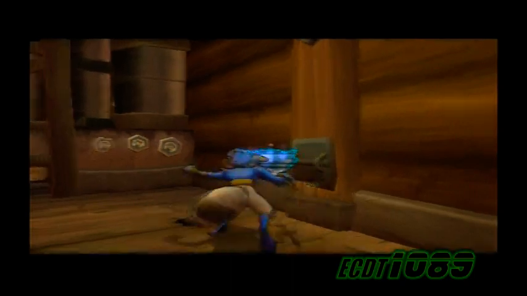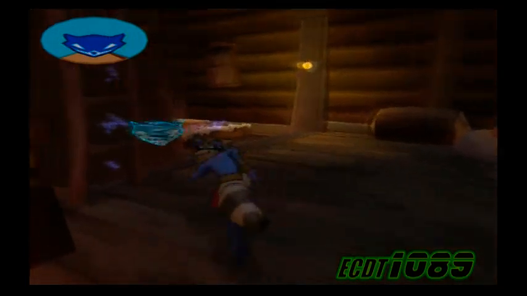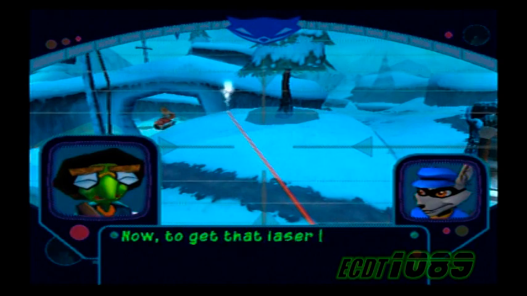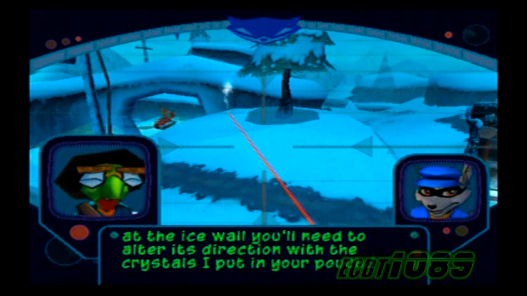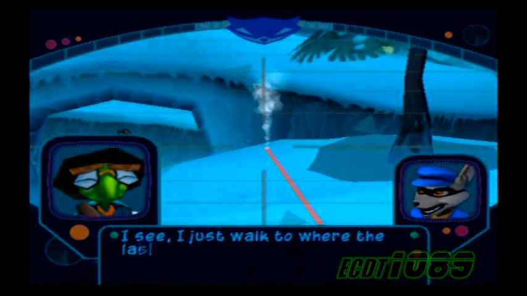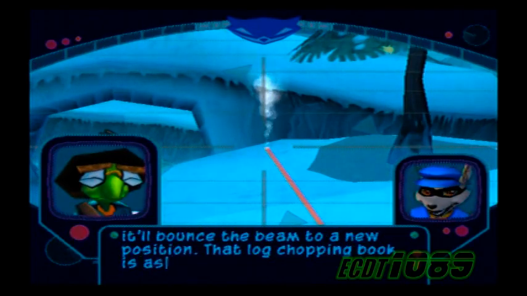You've done it! The laser's been redirected out the window! Ice wall, you'll need to alter its direction with the crystals I put in your pouch. I see. I just walk to where the laser stops, place a crystal, and it'll bounce the beam to a new position. That log chopping book is as good as ours.